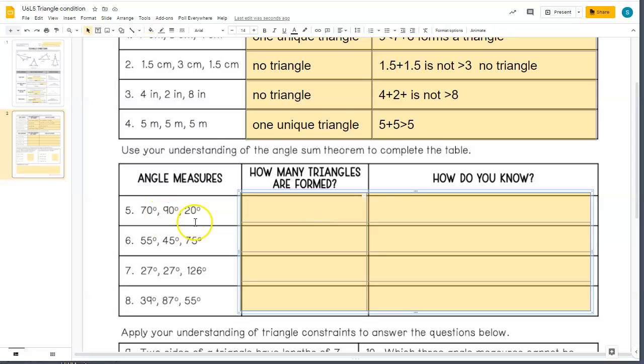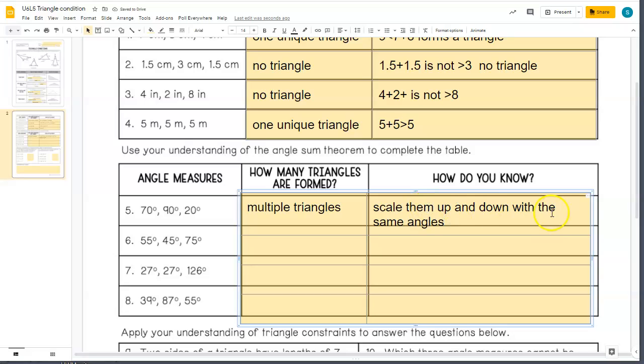Let's look at these. Do they add up to 120 degrees? Not 120. What's the magic number for triangles? They add up to 180. So let's check this out. We've got 70 plus 90, that's 160, 170, 180. So this is multiple triangles, because we can just make them bigger or smaller. Okay, so we can scale them up and down with the same angles.